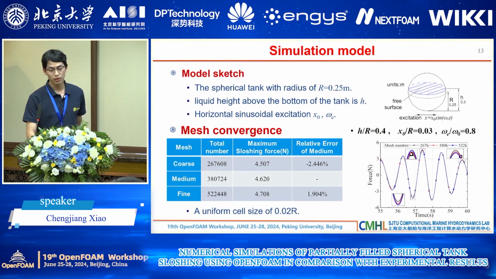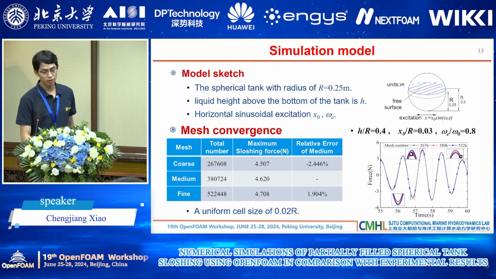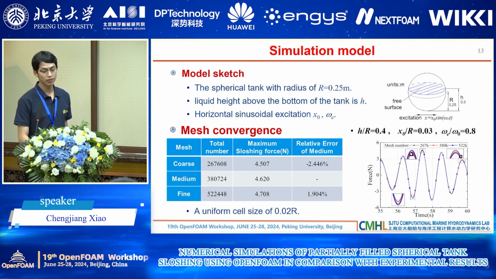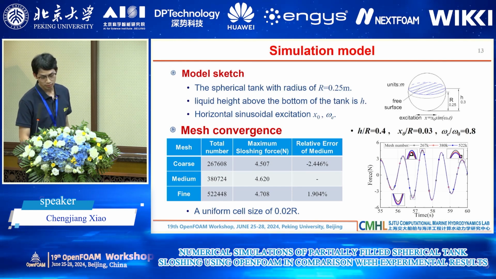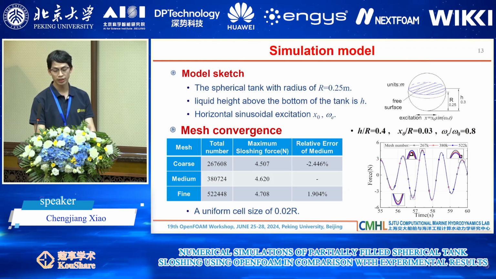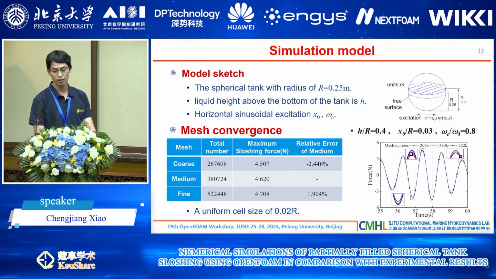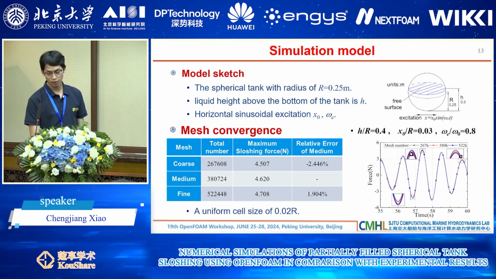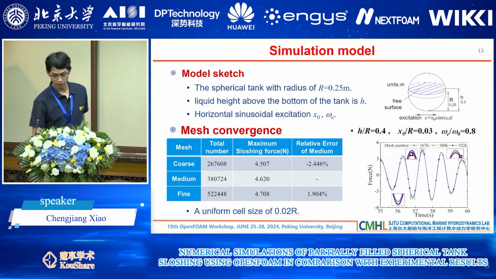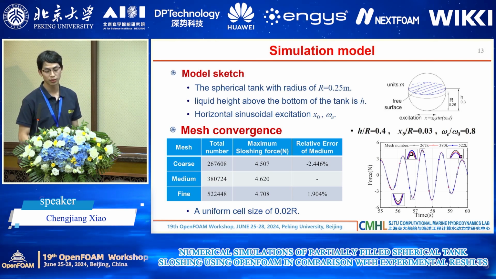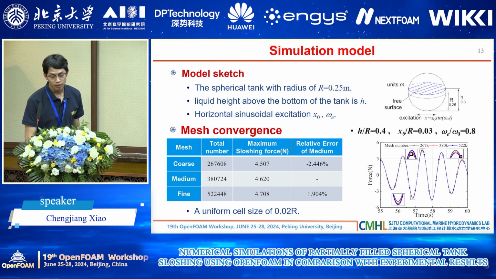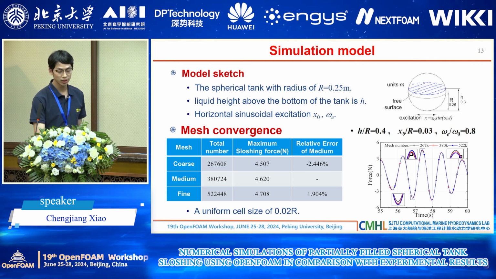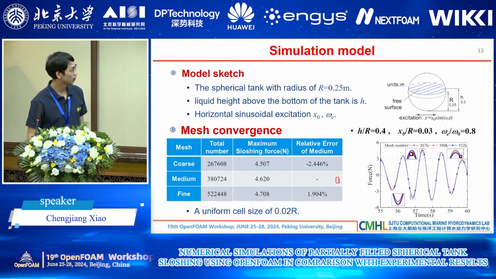To begin with, a mesh convergence study is carried out with 3 different total mesh numbers: 260,000, 380,000, and 520,000 under this condition. We can see from the sloshing force time history that these 3 curves fit well, and there is basically no difference. The slight difference in the curves shows in the peak values, where the red and the blue lines are always closer. Second, according to the maximum force in the table, the error is only less than 3%, and the result of the medium grid is similar to that of the fine grid. So we choose the medium mesh for the further study.